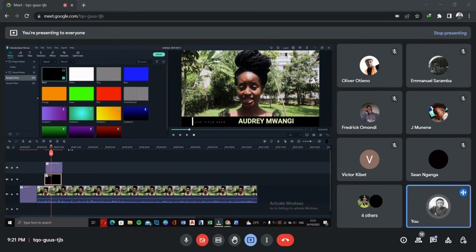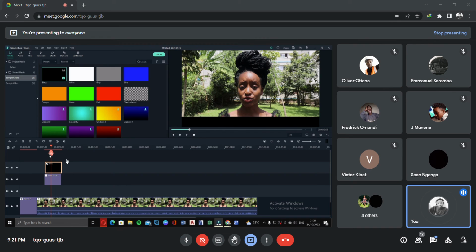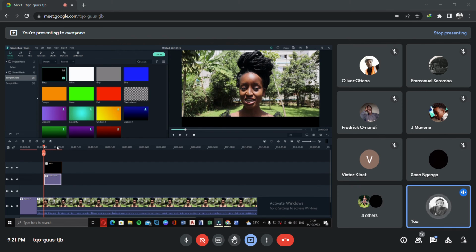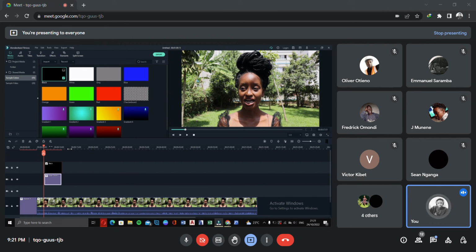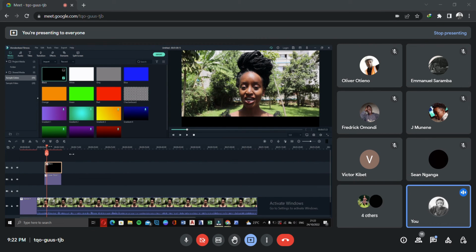So if you notice right here, there's a sequence in which I arranged the text and this black color right here. You notice the text is above the black color. So what happens if I put this black color on top of the text? You notice that it's going to cover the text, and it's not going to appear on your screen. So you should really watch out for this. You might be putting all these titles all over, but placing them behind maybe a color or an image, which will prevent it from being visible.